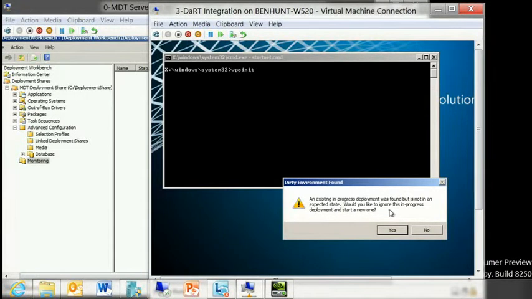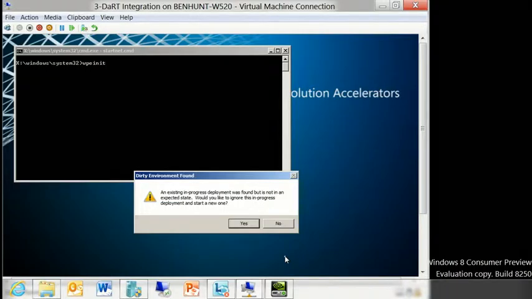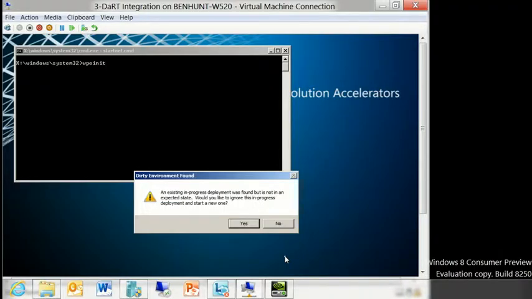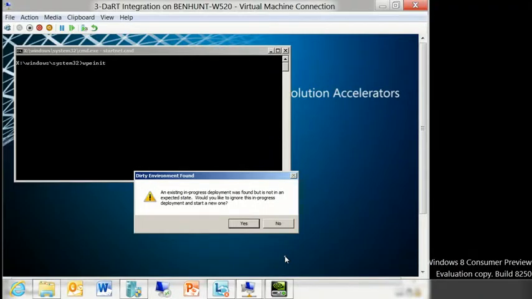The first thing I want to show you is you'll notice down here it says an existing deployment is in progress. Would you like to ignore it? This is a new feature in MDT 2012. What happens is in MDT, sometimes a deployment will fail, and when you go to restart that deployment, the leftover mess from the old deployment will break your next deployment. And we would say to people, okay, what you do is you boot up into WinPE, press F8, go in and delete the MININT folder that's storing all the mess.